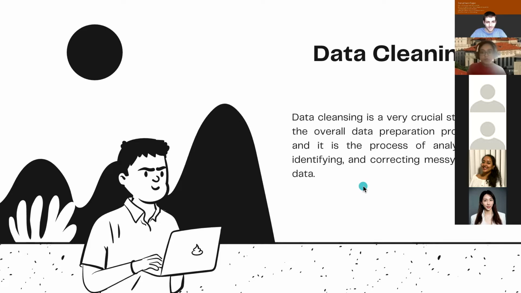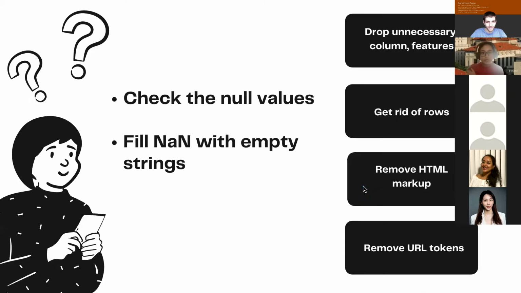Moving on, I'll tell you very quickly what all we did. There's more in the report that we are going to submit, but this is just a quick overview of what all we did. We checked for null values. We got rid of the rows with null values because we had a good number of data points, a good number of rows. So we could afford to quickly let go of the rows with null values.